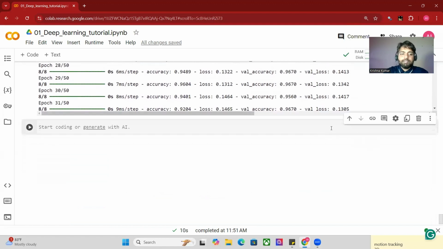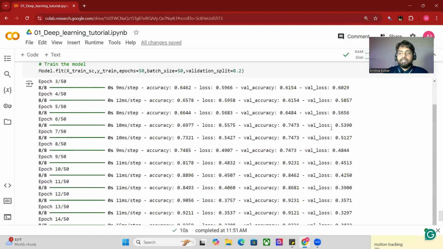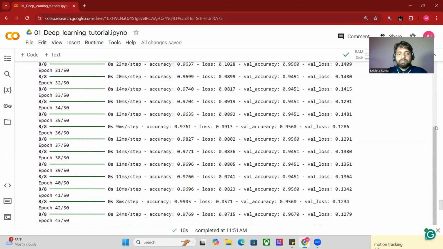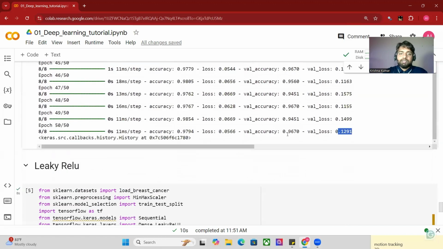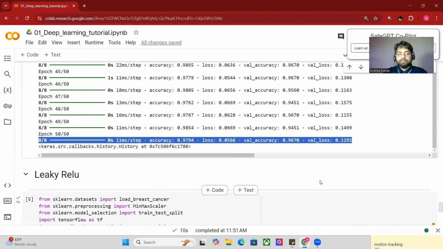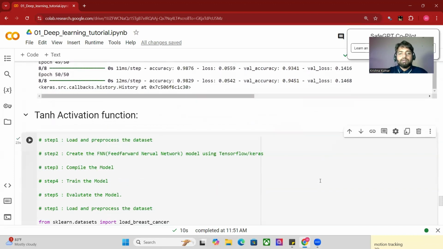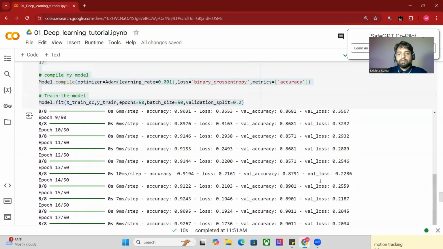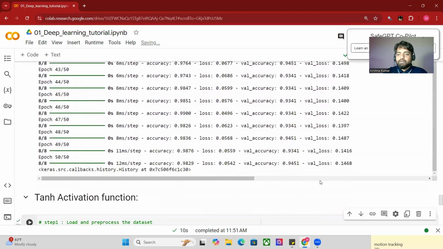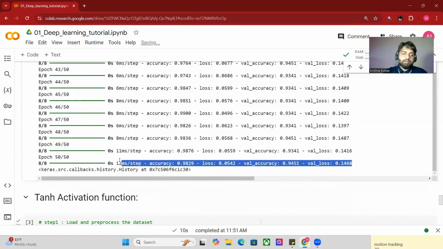First of all, ReLU. Let's see what the ReLU training, testing, validation score is. So let's say this is my ReLU layer.